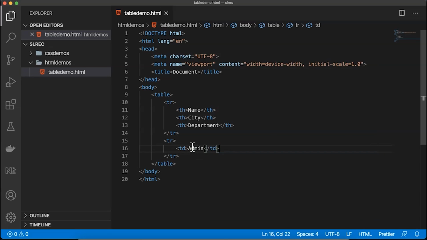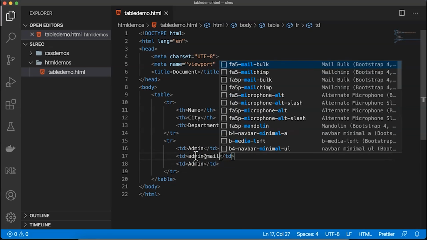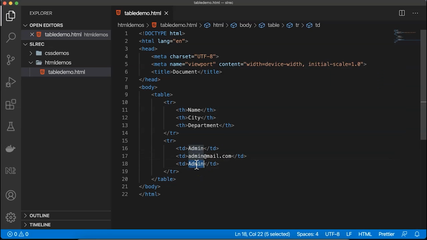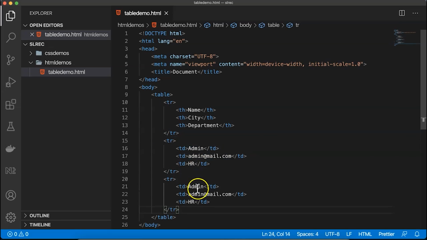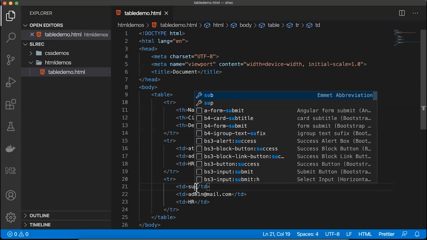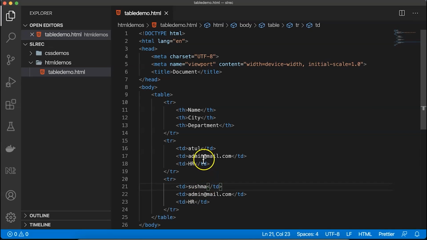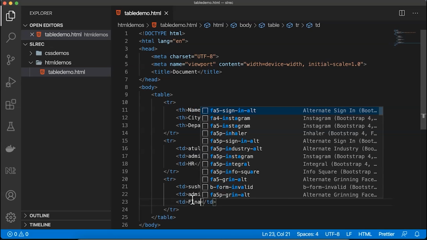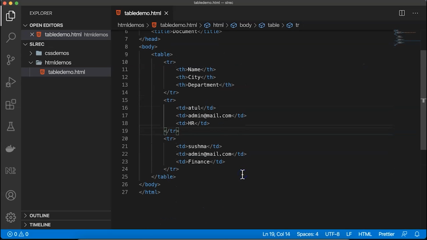This will be the first attribute we're going to use, followed by other properties: admin, mail.com, department HR. We'll copy this again and have a few more rows: admin, Atul, and finance. This gives me the data, so-called table data, so we're using td.